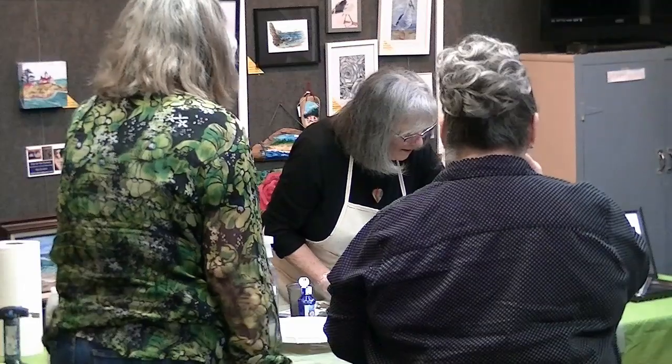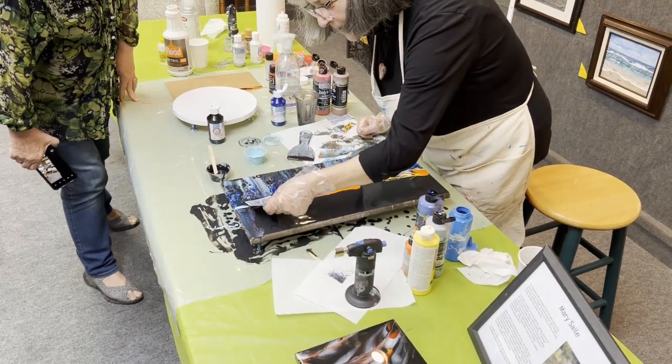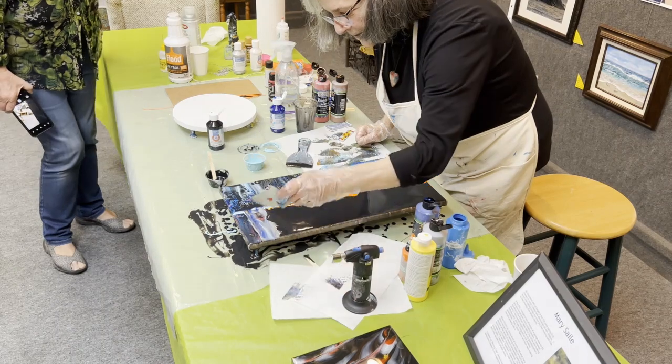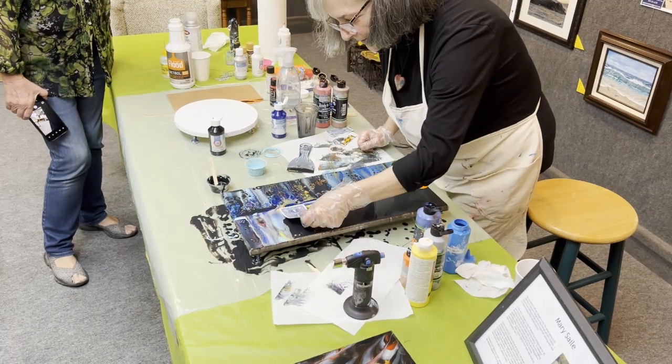Oh, yeah, I see. But you can really see the divots of the silicone. Oh, yeah, that looks so cool.